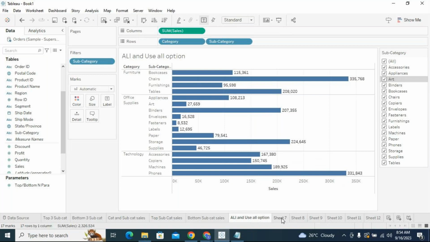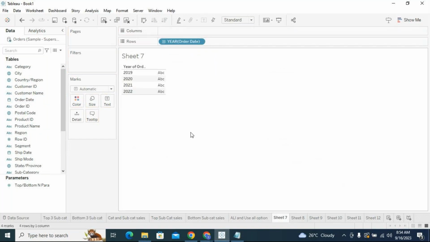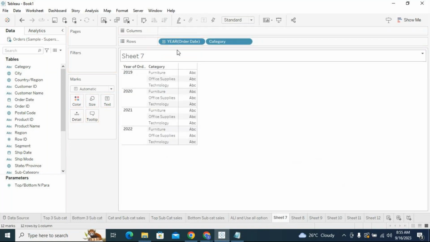Okay, now let's place order date to the rows. See, when you are placing order date to the rows, what is happening? There is a plus label being shown. As of now, there is no column shown like this with a plus label, correct? So why is it showing like this?